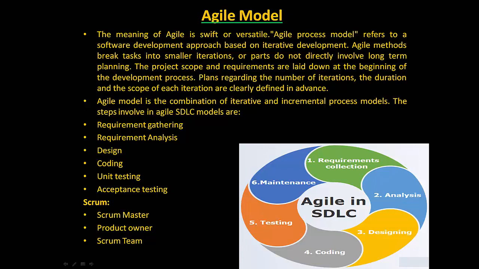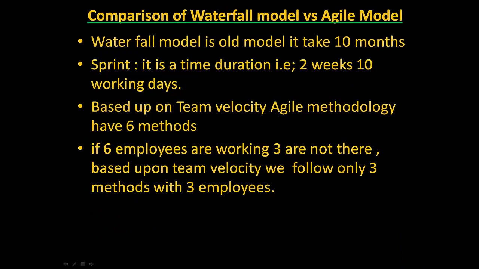Next, the product owner is involved. The product owner keeps discussing the improvements to the product. And there will be a Scrum team, which discusses the type of model, what kind of model should be delivered, and whether the product has met the customer requirements or not. All of this will be discussed by the Scrum team. If there are any changes, they will be communicated by the Scrum Master after discussing with the product owner, and so on.